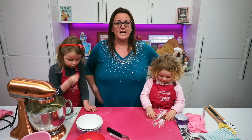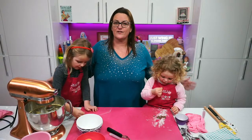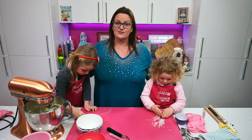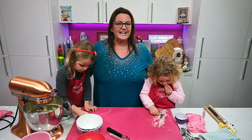So you just need to beat the icing sugar and butter till it's lovely light and fluffy. And you can see how my lovely assistants love helping. So whenever you're baking in the kitchen with children, what I have learned is, they're really interested in eating, right? So just keep them occupied and you crack on baking, all right? It's just like anything they can taste.